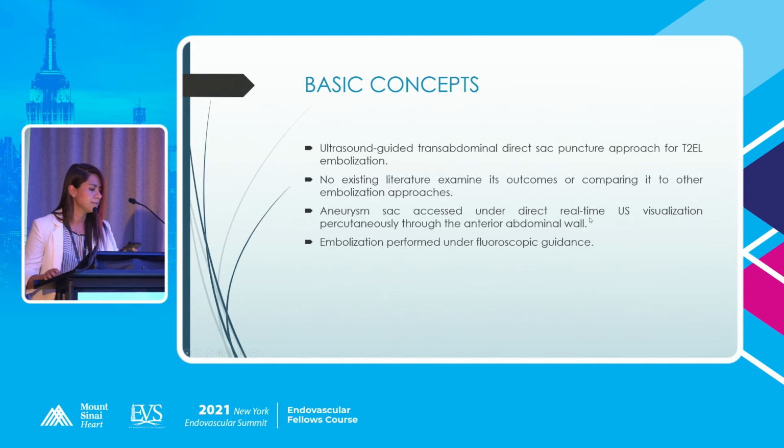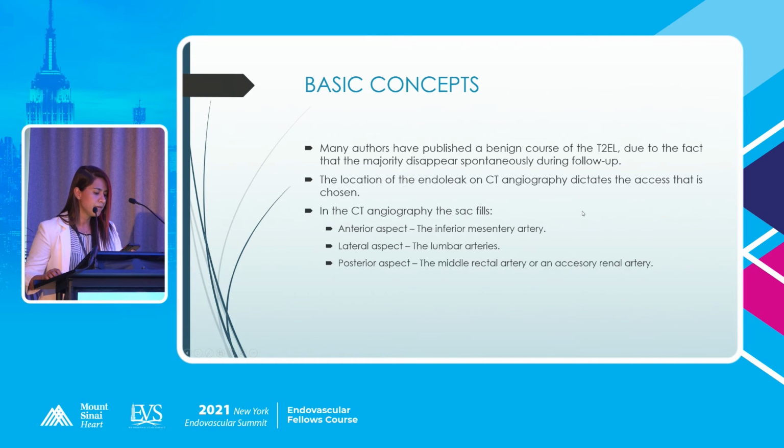On basic concepts, ultrasound-guided transabdominal direct sac puncture is an alternative approach for type 2 endoleak. Because of the limited literature, we don't have the possibility to make a comparison with other embolization approaches. The access was in real time to the anterior abdominal wall, and the embolization performed under fluoroscopic guidance. On the other hand, many authors have published the easy course of the type 2 endoleak due to the fact that the majority disappears spontaneously without any treatment during the follow-up period.